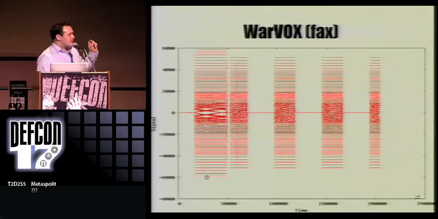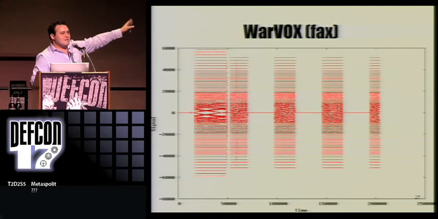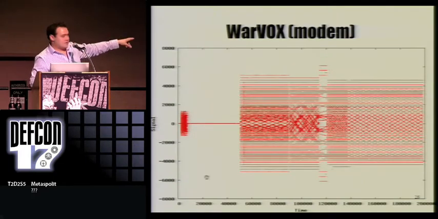So if you look at the fax, here's kind of how it's split out, if you look at the detail without all the fancy lines. This is all just done via gnuplot, by the way. I don't have any crazy graphic skills either. So here's the fax. Here's a modem. Just by flipping between the two of them, you see there's a pretty significant difference in what these things look like.